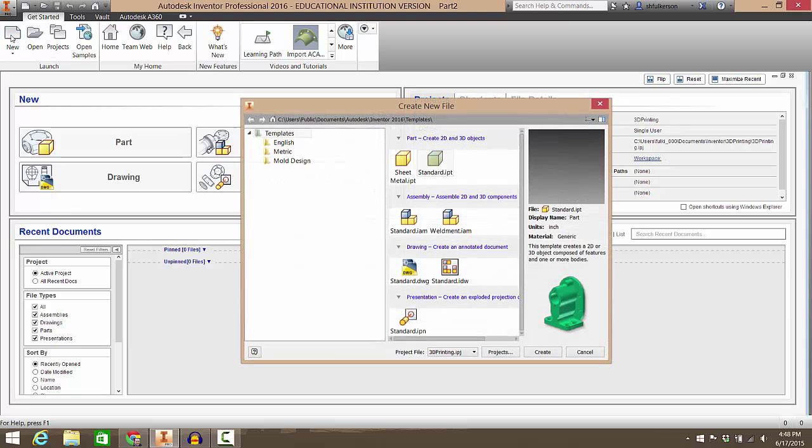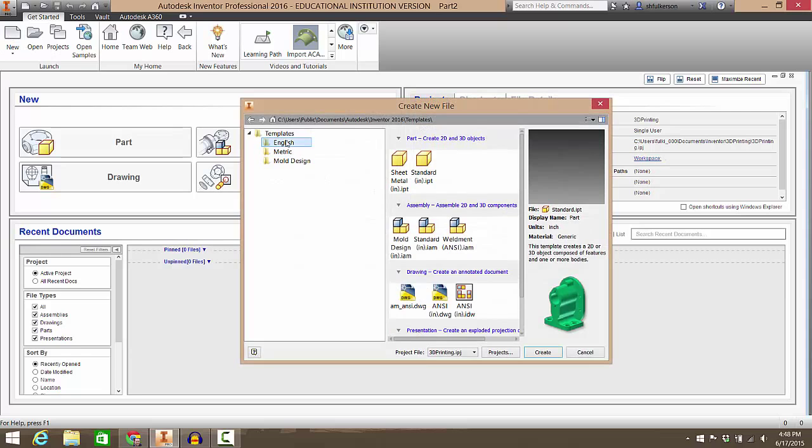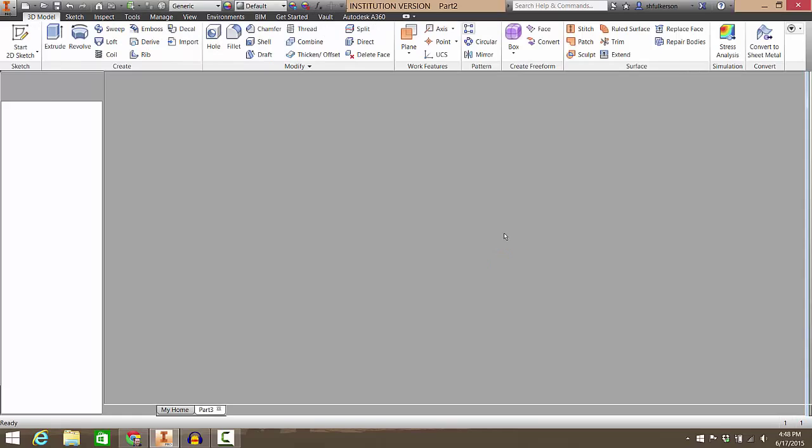Okay, so we're going to click on the new button. We're going to go and we're going to use the English because we're going to measure in inches. You could just as easily do this in metric, which actually might have advantages size-wise. You can make smaller parts and have all the dimensions be essentially the same, because like the example we looked at on the board, it's unitless, and so really you could do it either way, but I'm going to go ahead and keep it in inches just because I am. So you're going to go with a standard inches part, and we're going to say create.